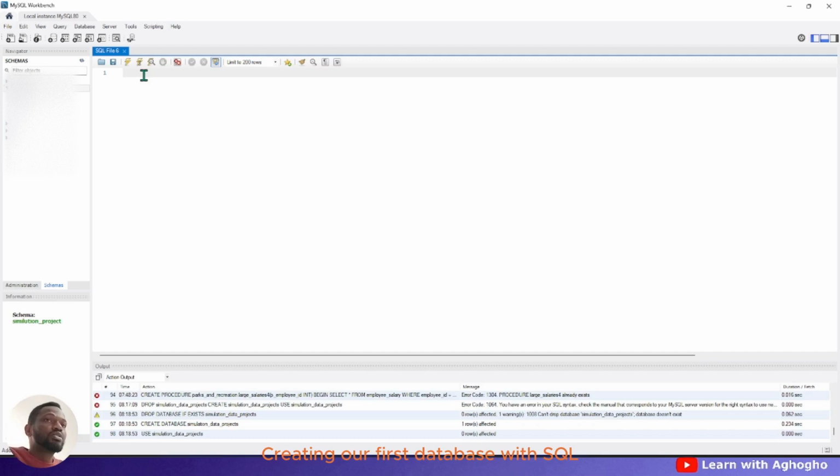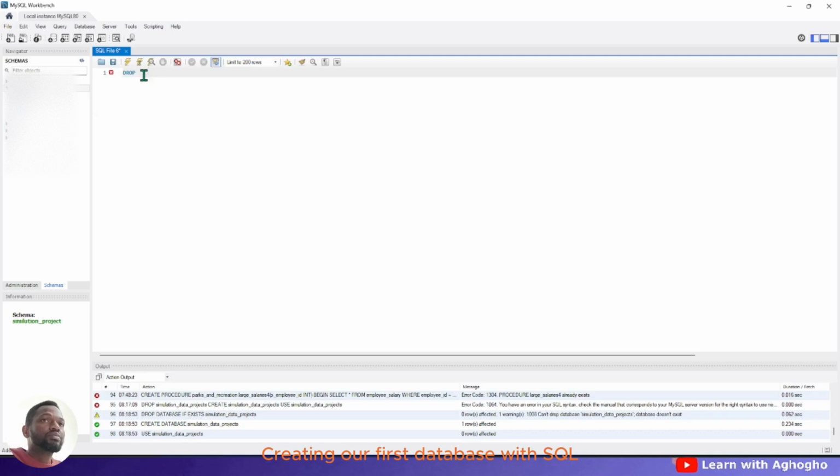First thing first, you want to ensure that you don't have an existing database with the name of the project you are creating in your SQL. So by considering that, you drop any existing data with that name. Here, we're going to be dropping that database.